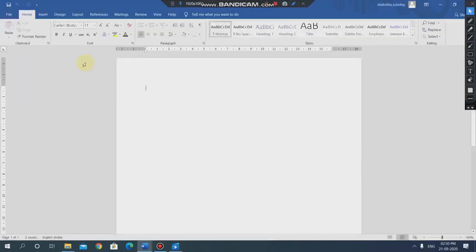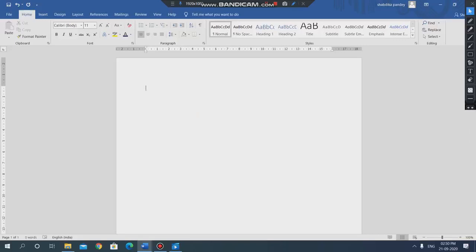After clicking on the blank document, look, here we can see our new document. It is the new file. Okay. And here we can enter our text, we can add pictures, we can make a document, we can do anything in this document.